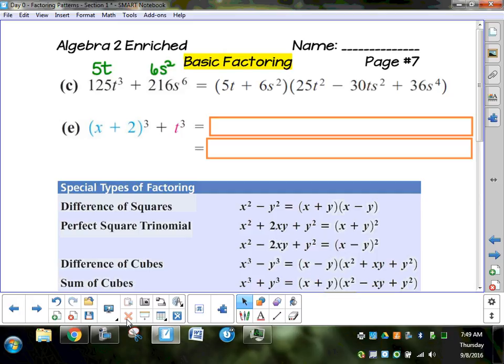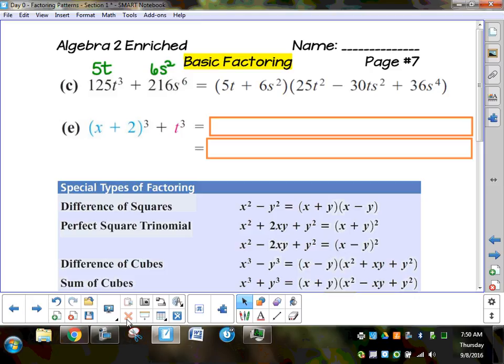Looking at what we've got in question E, you're going to go through, and again, what factorization pattern does this match? Well, it's not a difference of perfect squares. There's no GCF as it currently stands. So what I want to go through and see is, well, is this a sum of cubes? Does that work? Can I take the cube root of the left and the cube root of the right? Who thinks you can? 1, 2 of you, 3.